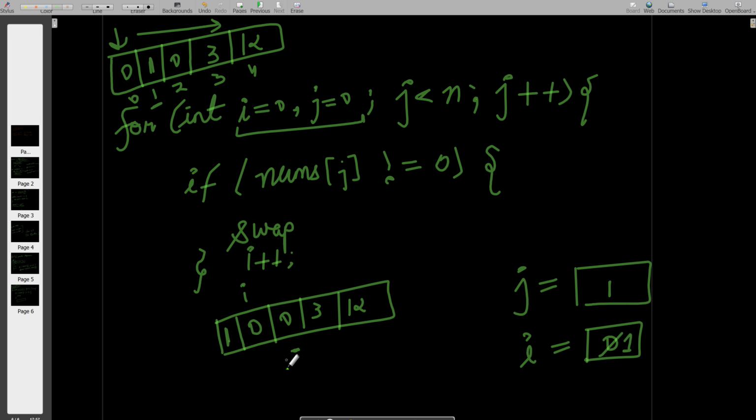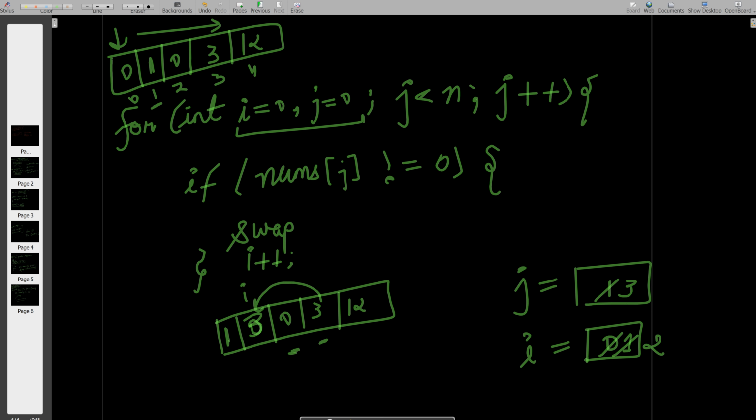It is equal to 0, so we will do nothing, simply move on. So now j is equal to 3, and it is not equal to 0, so we will simply swap 3 and 0. So 3 will be here and i will now be 2, right?